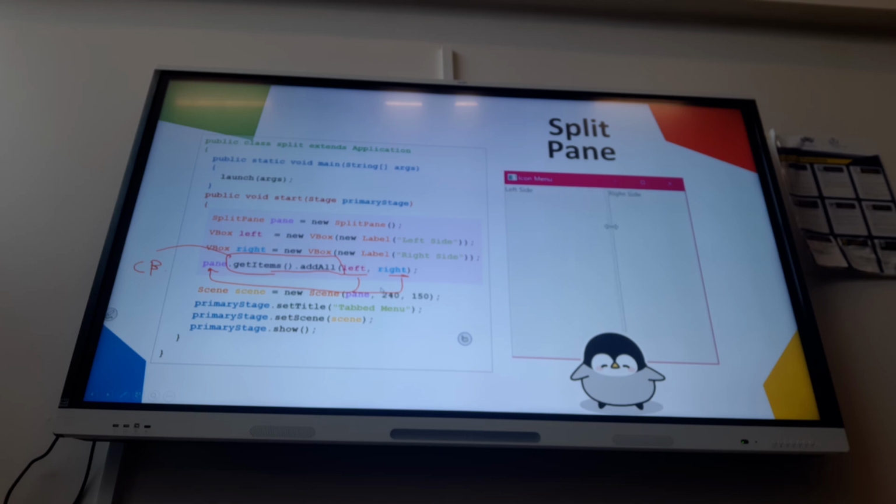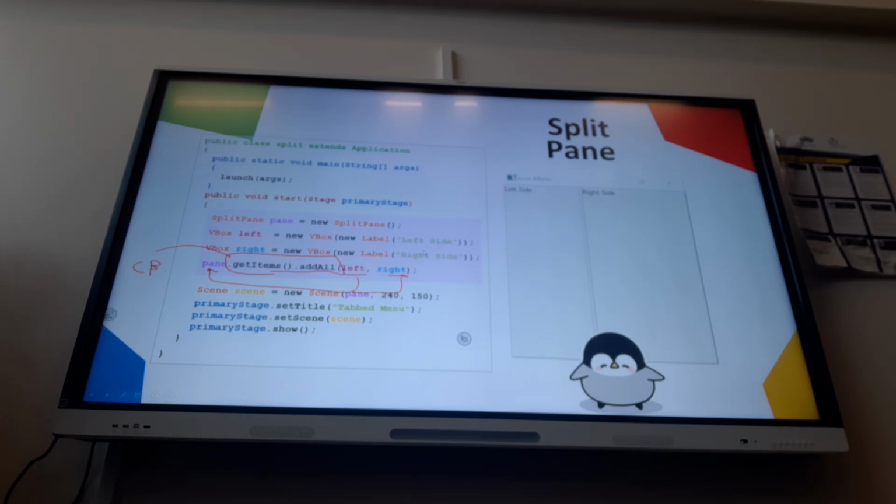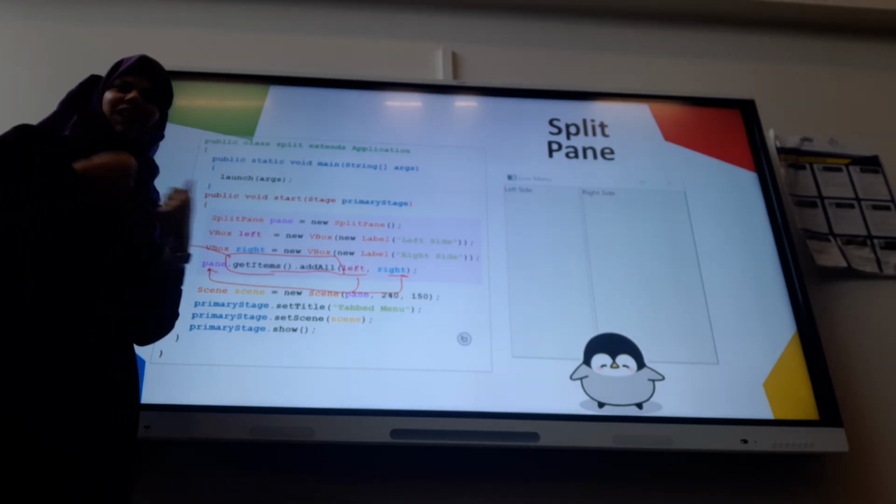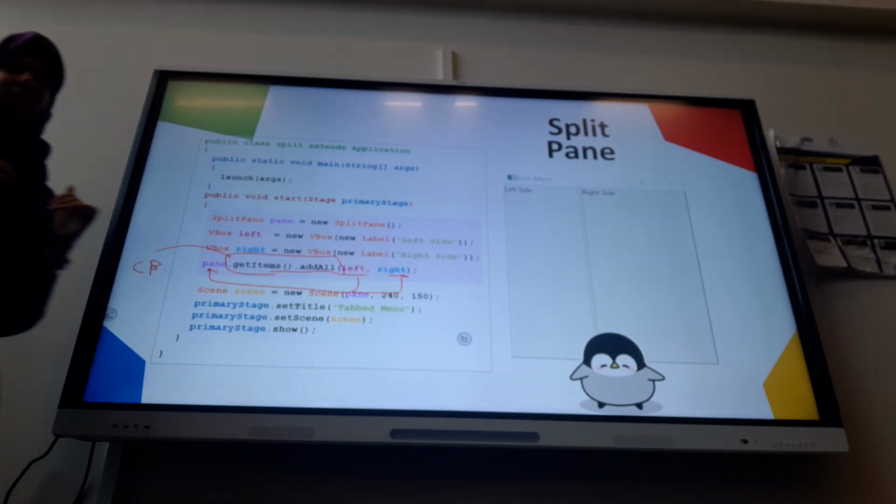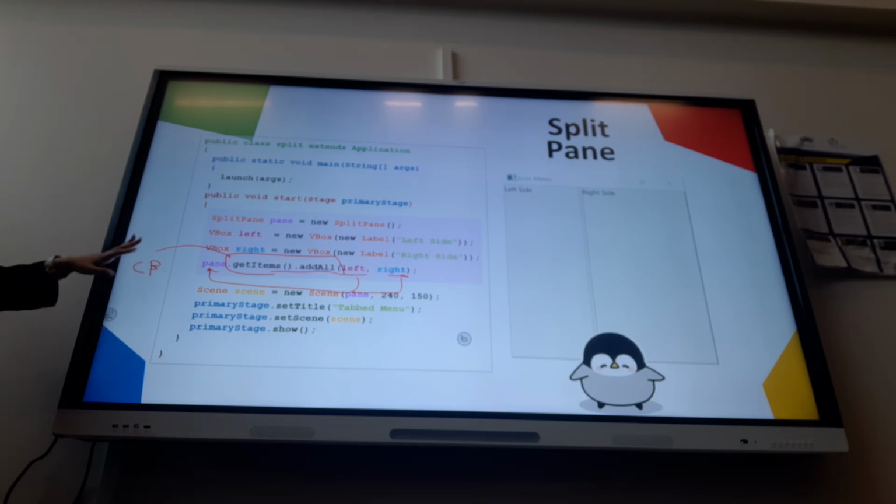So this is how it works. Just see, you can shrink it, you can move it left and right. And the nice part here is you can adjust to a responsive design. Like when we use, let's say, the flow pane, remember what happens when we shrink the size of the scene? It readjusts the sequence and the flow of our nodes. Same exact concept here. Okay?